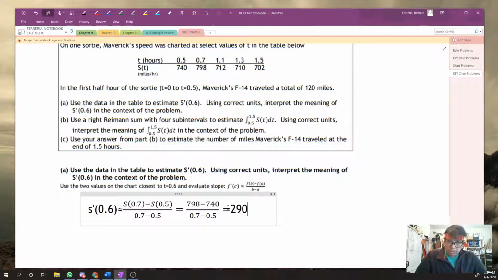I know what you're saying. You're saying, why didn't you put units here? Well, like is always my philosophy, I'd like you to write a sentence at the end here, and that's when the units are really going to come into play.